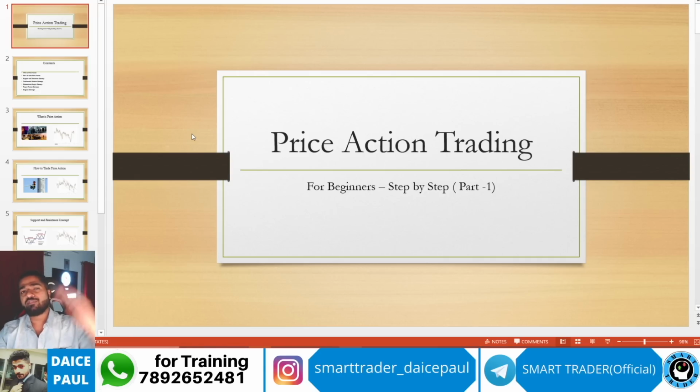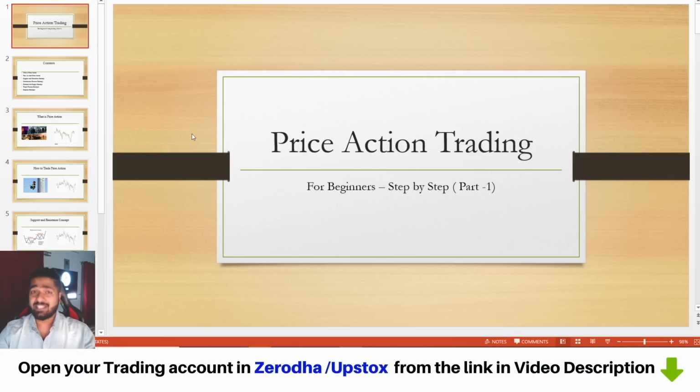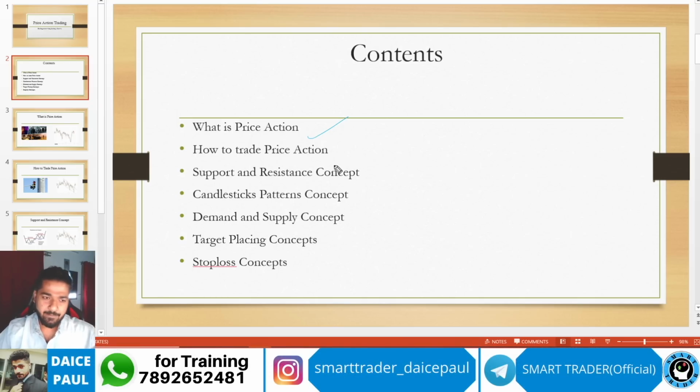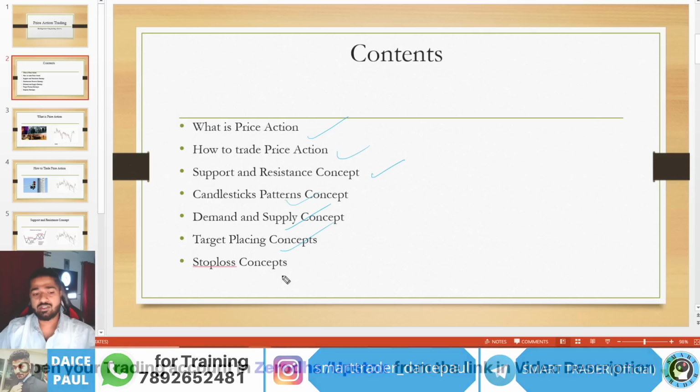So I'll be having a lot of topics. If you know certain topics, you can skip them, or if you don't know such topics, you can revisit them again and again. The contents I'm going to discuss in this video are a few points. First of all, we'll discuss what is price action, because we're going to start off with price action. Then how to trade in price action, then important concepts like the support and resistance concept, the candlestick pattern concept, demand and supply concept, target placing concept, and stop loss concept.